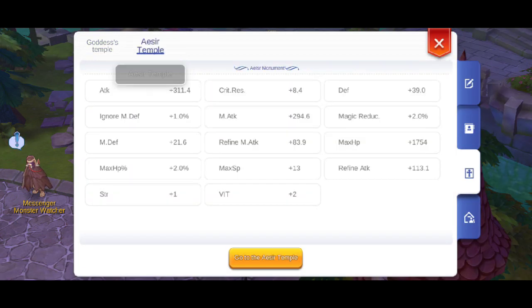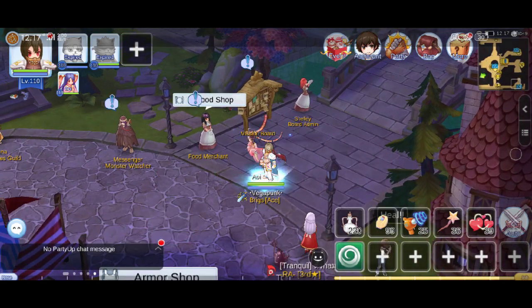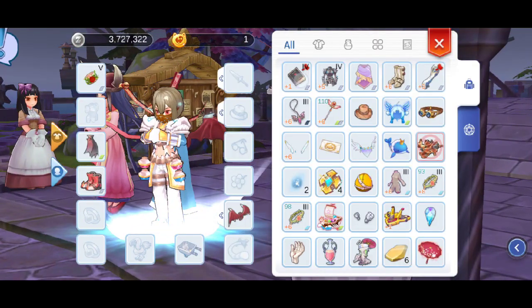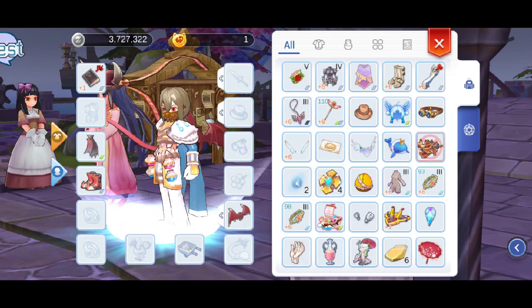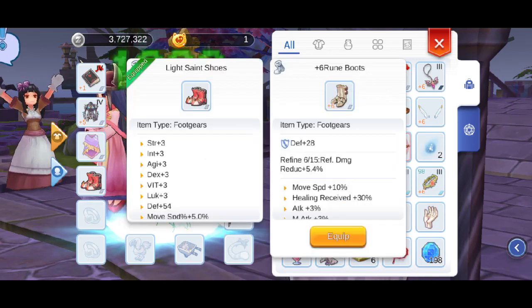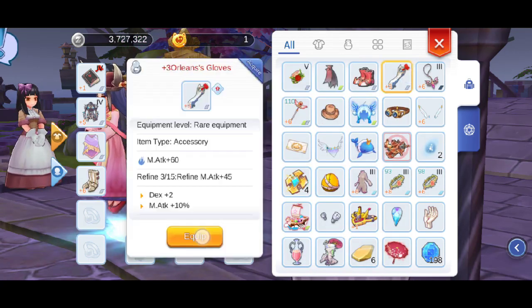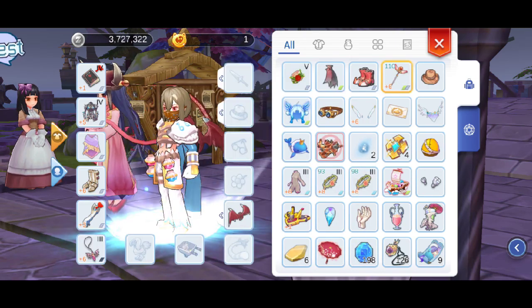How many energy cards did I get? So I got around 294. So it's not bad. So next is, let's put the equip. Put the shoes. Put the orange gloves and necklace. My wing.